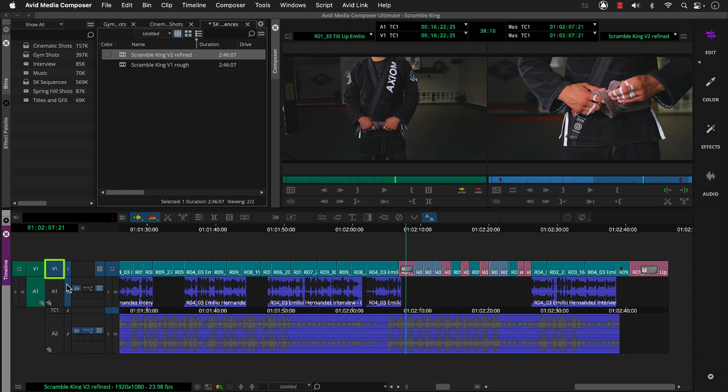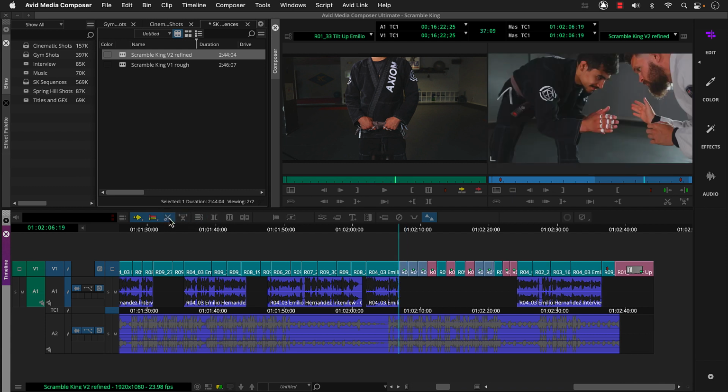Then with just record side V1 active, we can use the Mark Clip button to quickly set it in and out on just this segment. Then we'll click this Extract button. The segment and filler audio below were deleted, and the segments to the right shifted left and stayed in sync. Let's go to our next marker.